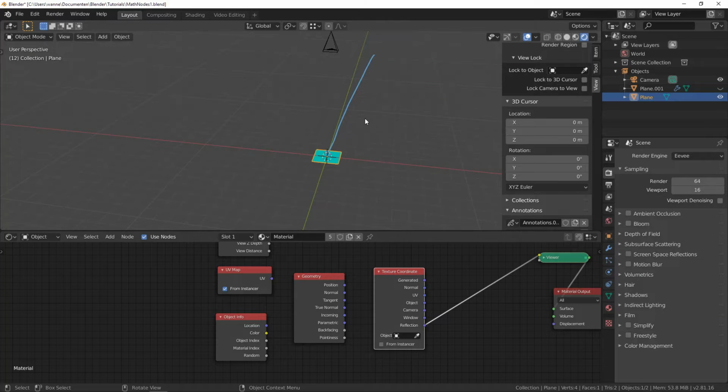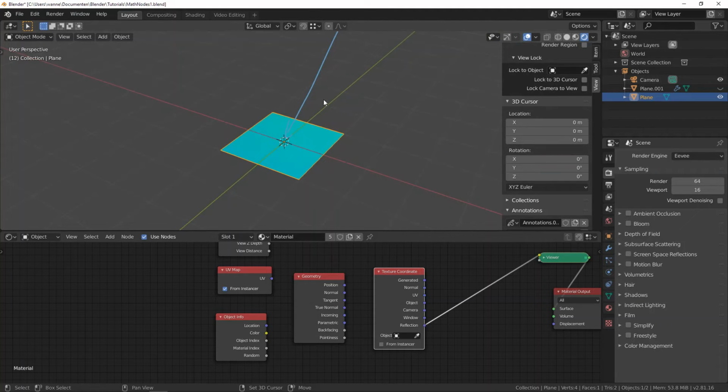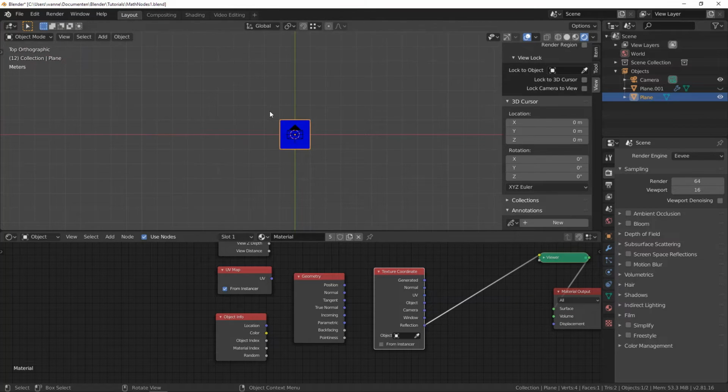For example, let's say the camera was there, and then let me zoom in. And the normal of the plane, I don't know, points straight up. Sorry if I can't draw a straight line. Then it reflects it, and this is the result. This is what we actually get. So again, this can create some cool effects, but you don't use it that often.